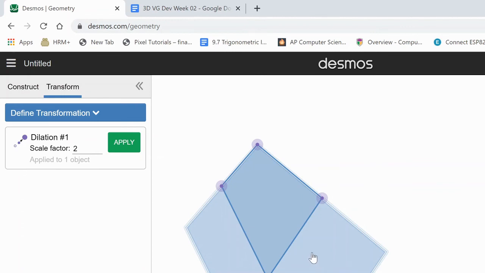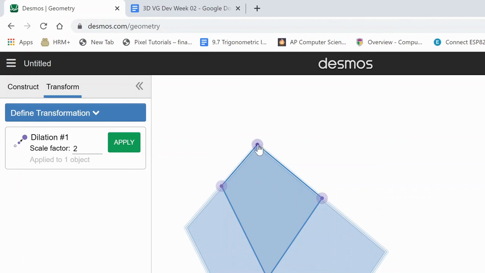Now the way the computer does this is it says, okay, I want to make a larger polygon, so I have this segment from here to here. So in order to do that, it goes from the center to the point and then does it 2 times because the scale factor is 2.